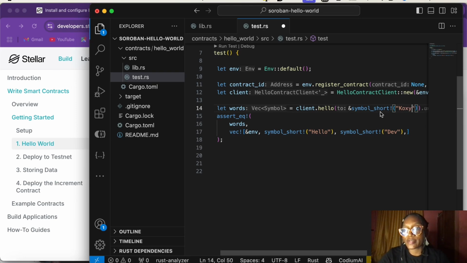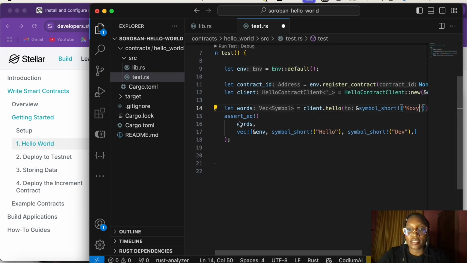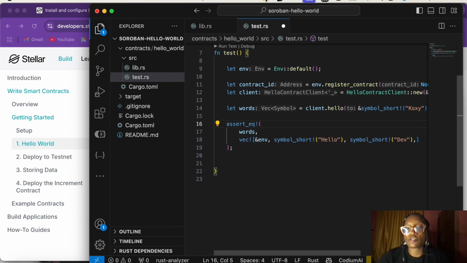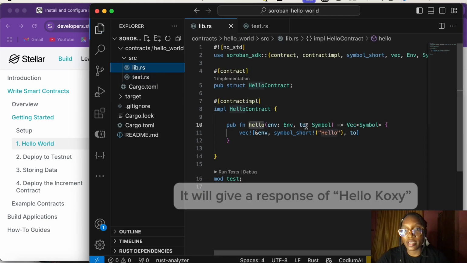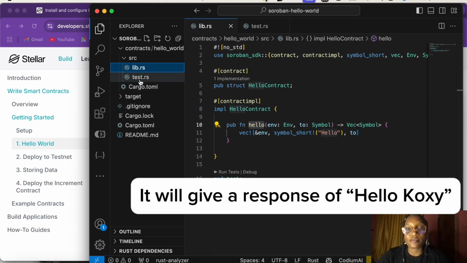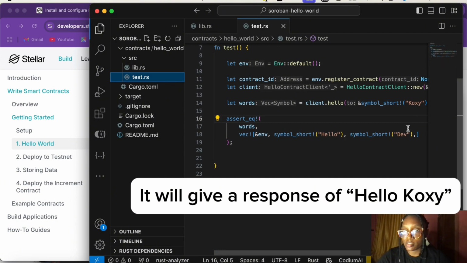It's what we're sending, and then this assert is to check that this word that is being passed in here is equal to it. So this hello, the response in here, we're getting a response of hello, and what's being passed to this, Coxy. Change this to Coxy, is equal. That's what it's trying to do.